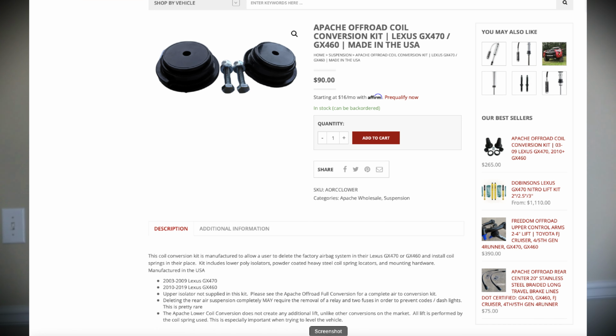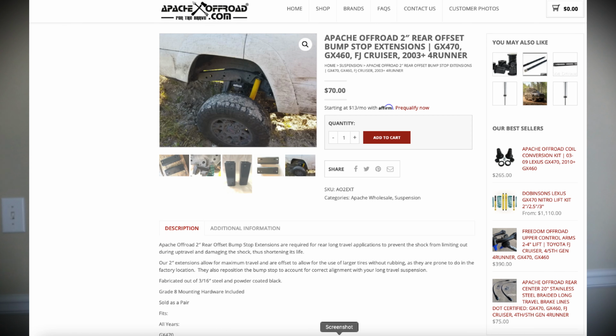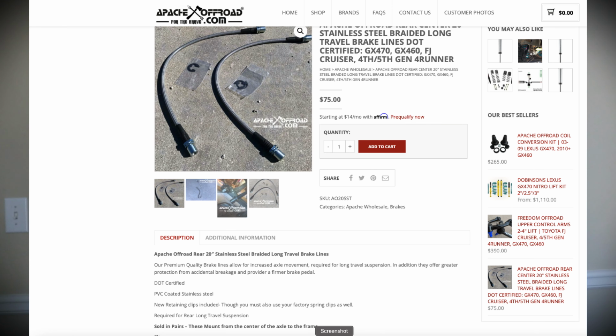For my suspension on the rear, I need the coil conversion kit, so I use the one from Apache Off-Road. It's like $90 per set. I also use the extended bump stops from Apache Off-Road, and you can find those for $70. Because I am adding this extended travel on the rear, I am using the extended brake lines from Apache Off-Road, and they are $75.